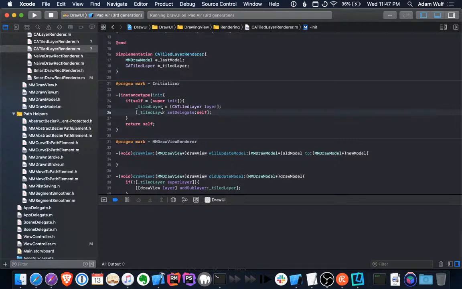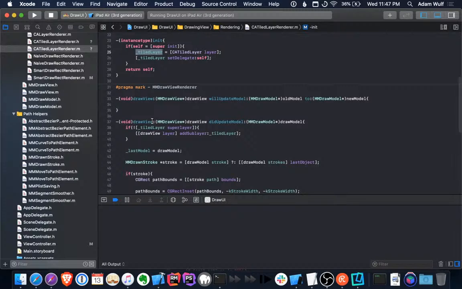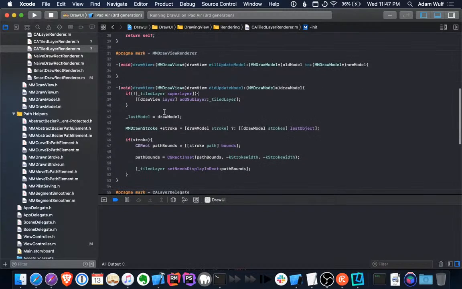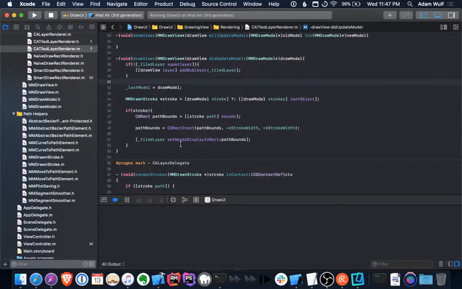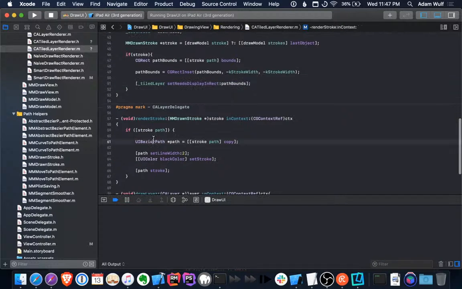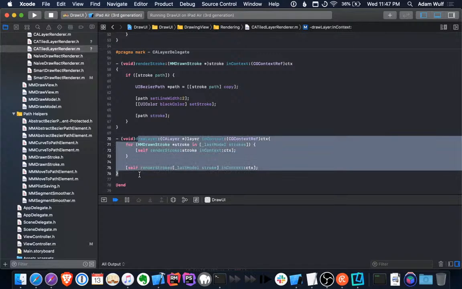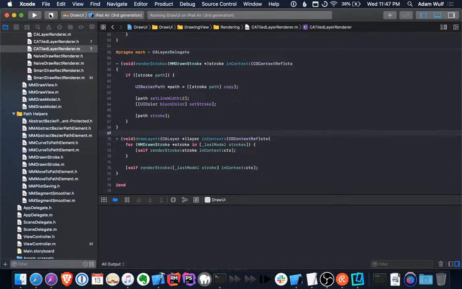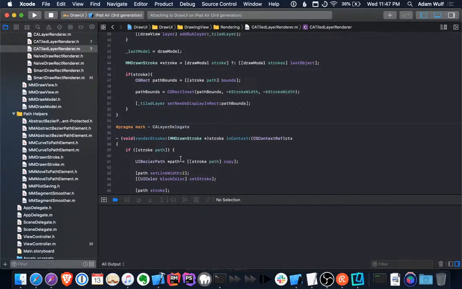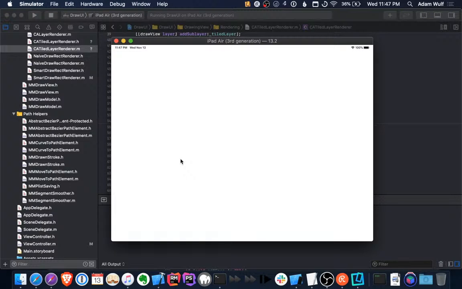We'll set our delegate. What might be wrong is that I never set this guy's size, the bounds, which is probably bad. I probably need to set that there, but I'm not going to, just to see what happens. And then as we draw, I think this will happen, and then this should be called on a background thread per tile, as I recall. Let's find out. I'm going to drink some.